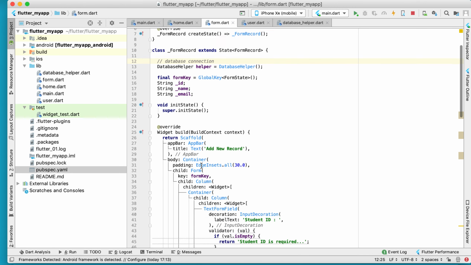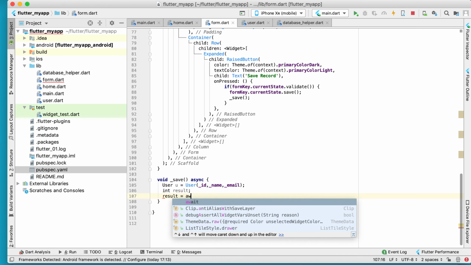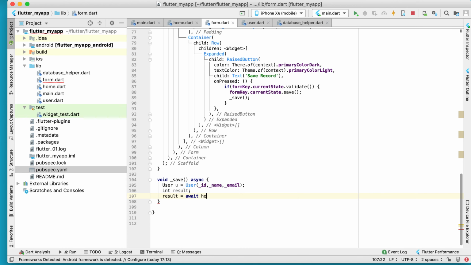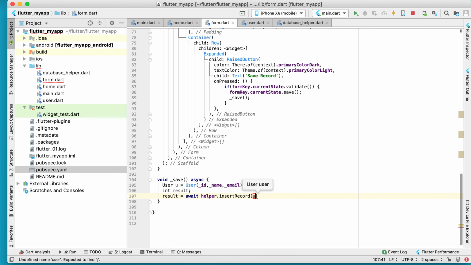Okay, and here a declaration: int result, and result equal to await helper.insertRecord, and here change to u.